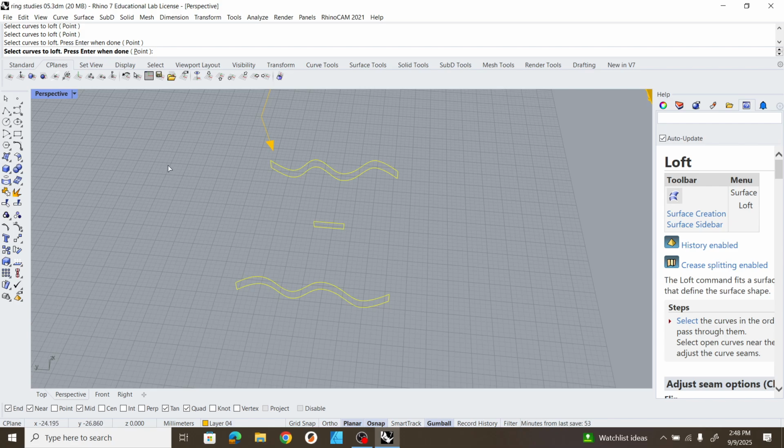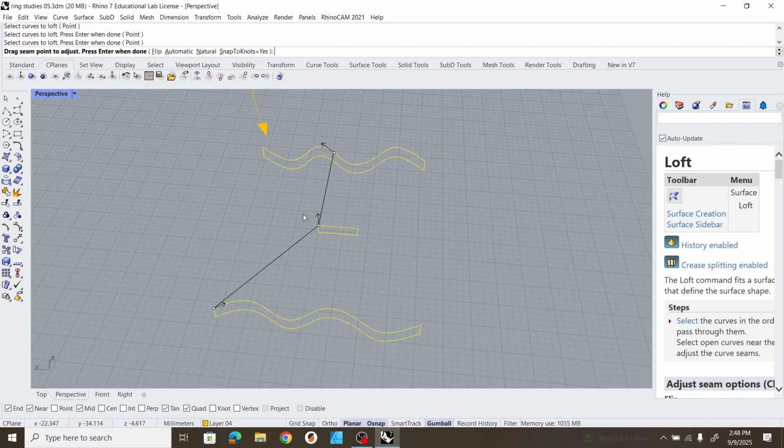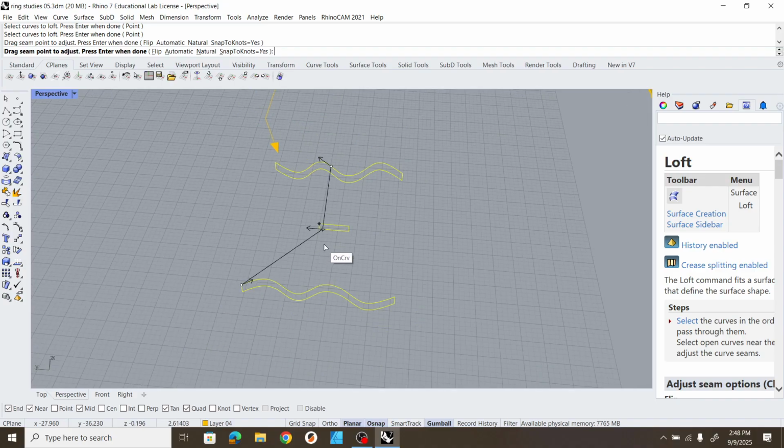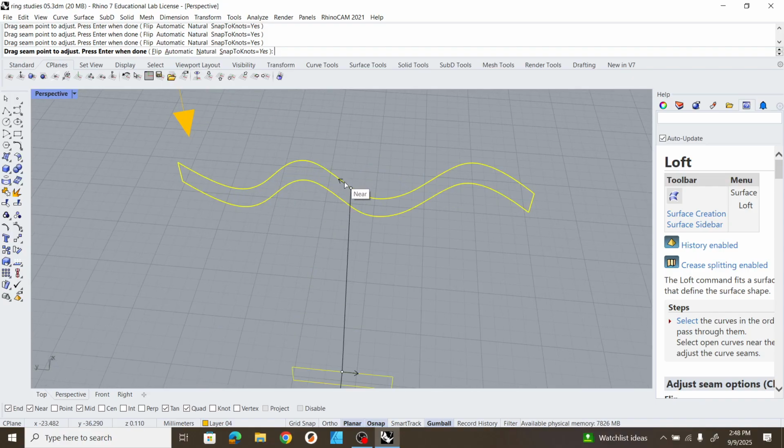Okay. Select curves to loft, press enter when done. So we just need to move these things around a little bit. Make sure they're all pointing in the same direction. Maybe straighten that out a little bit.